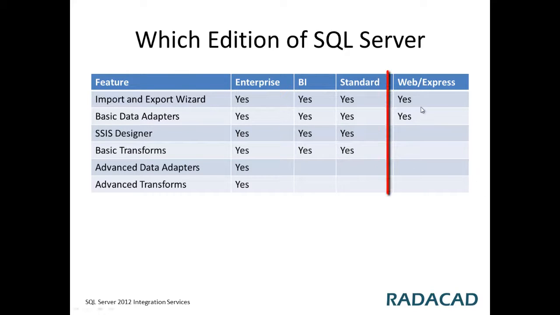Fortunately, these are available in Web or Express edition of SQL Server. So if you install Express edition, which is the free edition, you have the ability to use the Import and Export Wizard with some basic data adapters. But if you want to use SSIS Designer and do some kind of transform, for example, calculations, aggregations, looping through records, applying some logic, executing a stored procedure per each record and getting the result and then loading it into the destination, then you can use the Standard or BI editions of SQL Server.